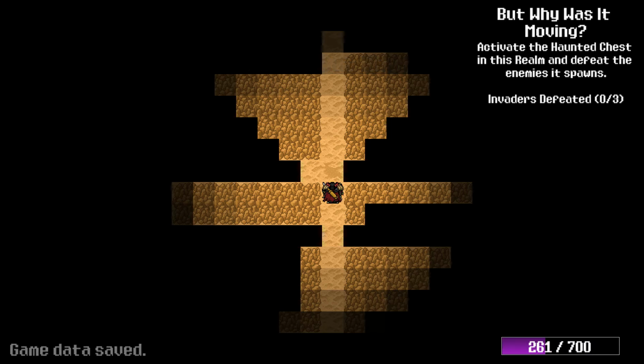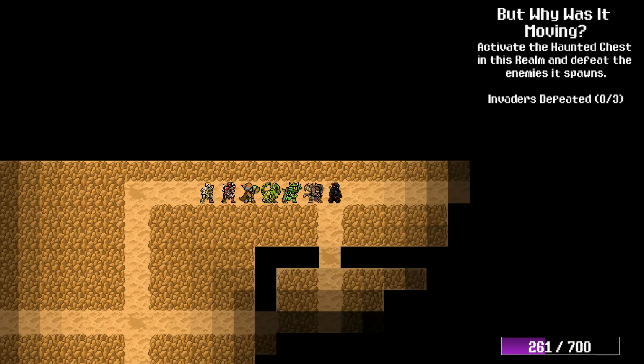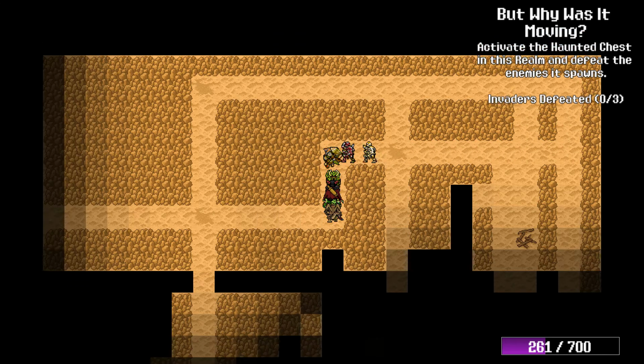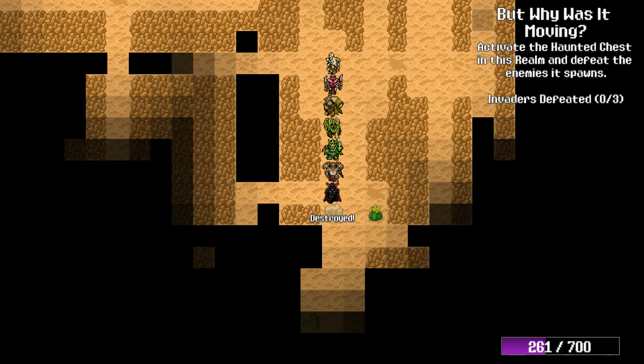So we got a realm quest. I gotta activate the haunted chest in this realm, and defeat the enemies it spawns. In the bottom right, you can see my god's favor in this level. Let's progress. Take out the fog of war here. In a moment, you will see what combat is like.